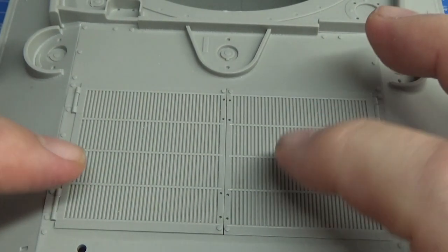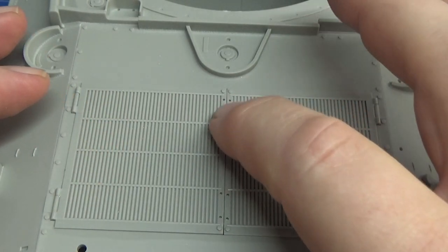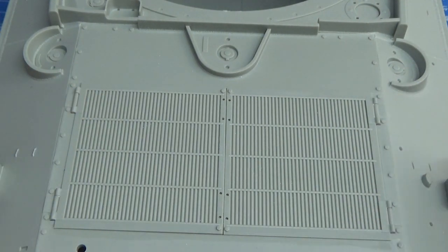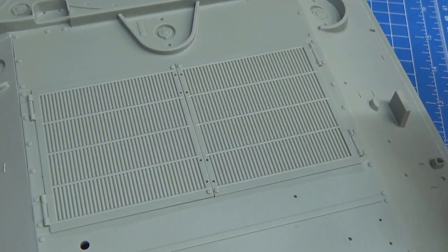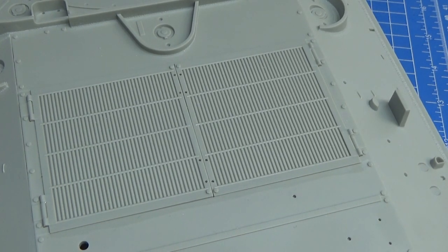The major construction is finished on the rear deck. I've put in the two engine plates - these were super tight, very very tight fit. I had to file the edges at the front and along the hinges, and I've still got a small unevenness which is actually what I wanted. I wanted it to be not a perfect fit, because for armor I think it works better - it looks like someone's just slammed the engine doors shut and not quite closed them completely.